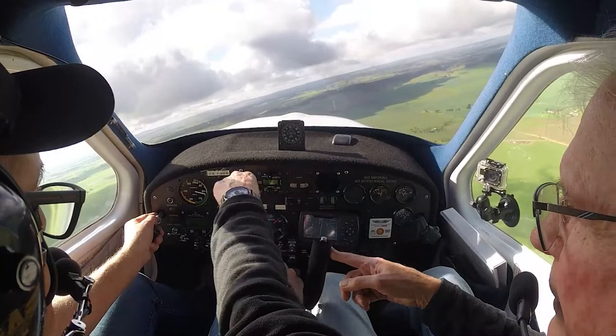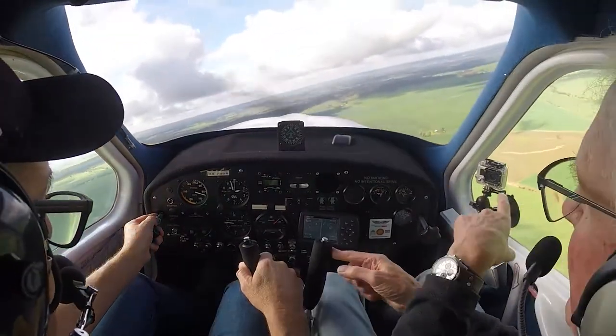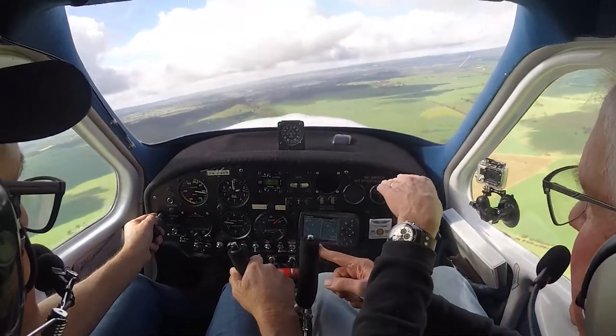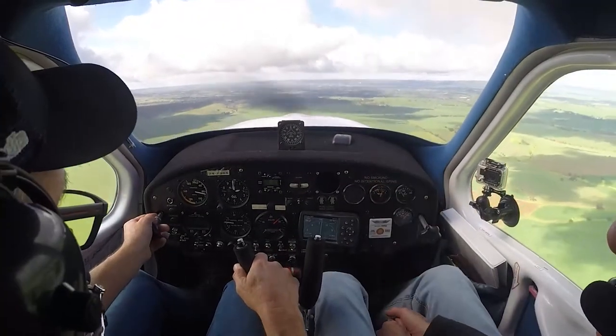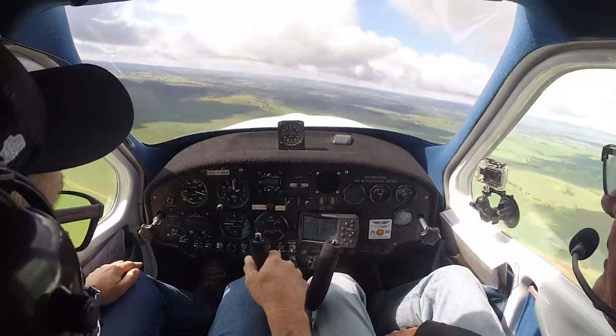The ball's in the middle, and we're not going up or down. Yep. Now come out of the turn, so lead with your foot. Bring the stick over. Nice. Yeah, and then back the power off a little bit again. Yeah, just a touch. You want 2,900, that's enough. About right.